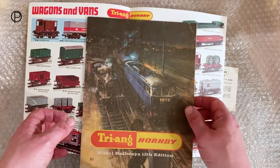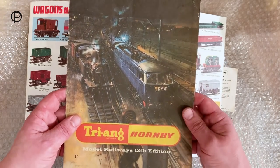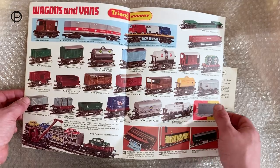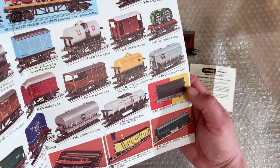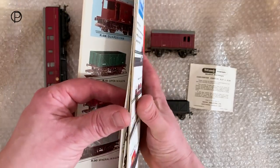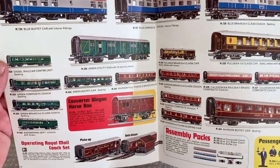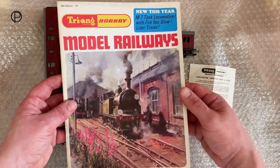I believe a converter wagon was to be given away with each of these models, although later in 1967 the horse box converter wagon was introduced, which went better with this model and passenger coaches. There's that great image again - it really is lovely, a very matte finish on this '66 catalogue. Here we've got the old 1967 catalogue and we've got the old converter wagon with a very bold background. We'll just move a couple of pages over and then we've got the old horse box converter wagon making its entrance - very bold graphics, a lovely illustration.